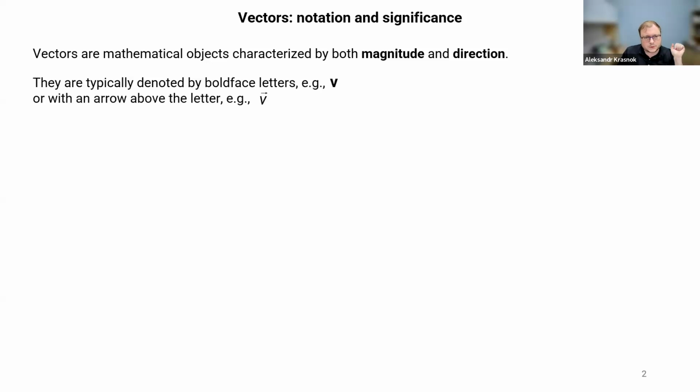All right. So let us start with the discussion about the vectors and their importance. Okay, so vector. What is a vector? Vector is an object that has a magnitude and direction. This is the geometrical meaning of a vector: magnitude and direction. There are many examples of vectors: velocity, acceleration, electric and magnetic field, and so on.